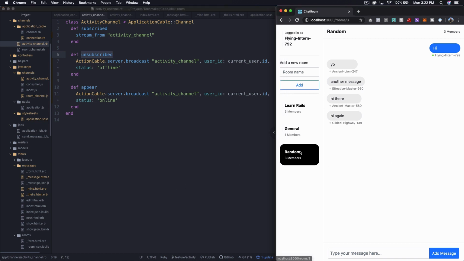We've also got some real-time stuff to fix over here. Obviously we have more than 3 members. If I refresh the page, it's going to turn to 5, so we should update that number as we go. If somebody added a new room, it would not appear until we refresh the page, so it would be nice if that appeared automatically. There's a lot of stuff we could do, and I'm going to just keep building onto this.